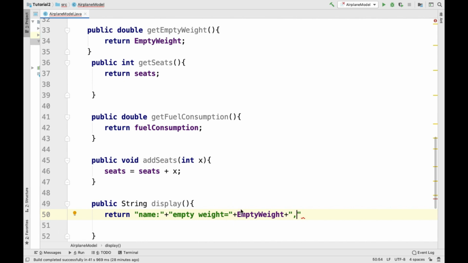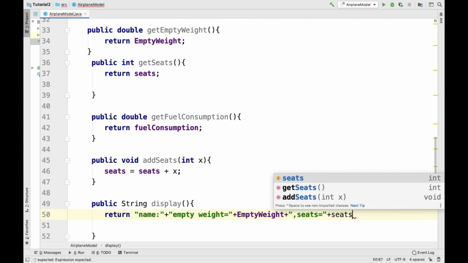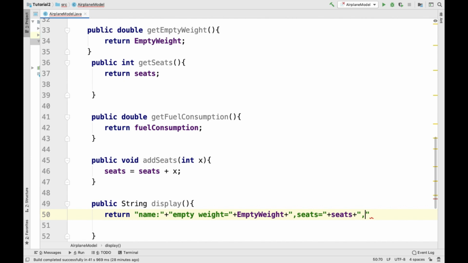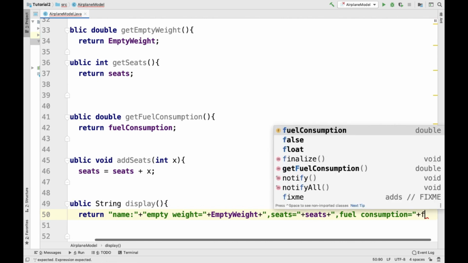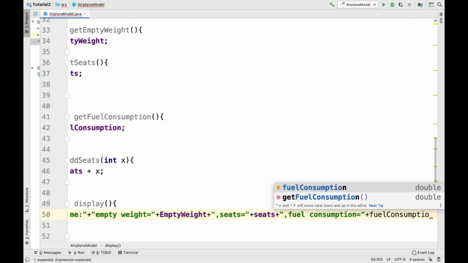So seats equals seats, and then I will write fuel consumption, and that is it.